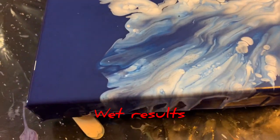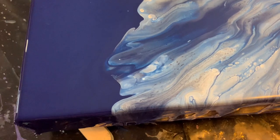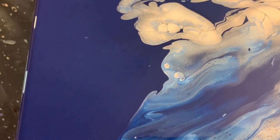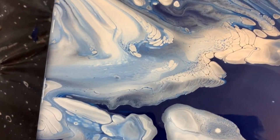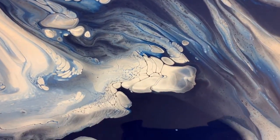Okay, here we are with our wet result. Our lovely Prussian blue background and our white Deco Art Americana satin enamels in white. So let's see. Got some kind of cool effects here.